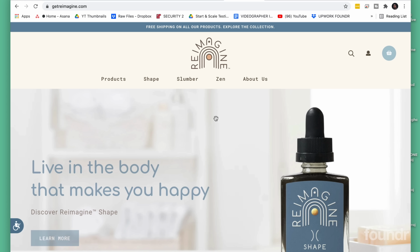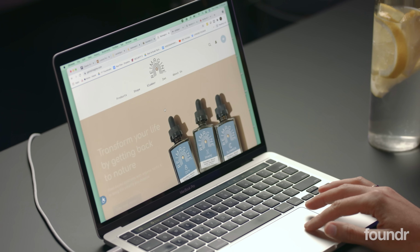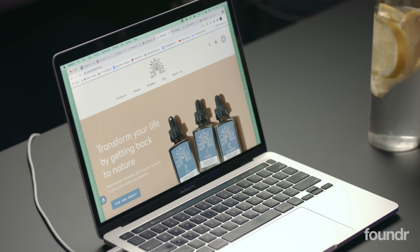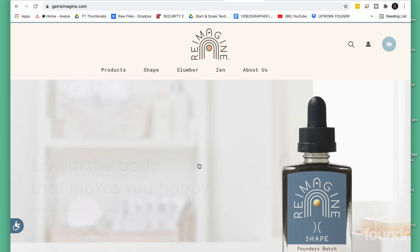So having a look at the homepage, first thing is beautiful branding, looks really great, and the text stands out well. So I wouldn't necessarily have a carousel here. I know that in a lot of CRO tests, so conversion rate optimization tests that have been run across multiple brands, I read an article from Shopify on this, that carousels generally don't convert as well as just having a static image. So I would choose one of these two and keep it static.